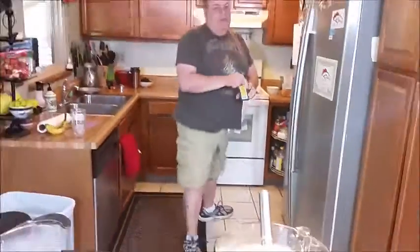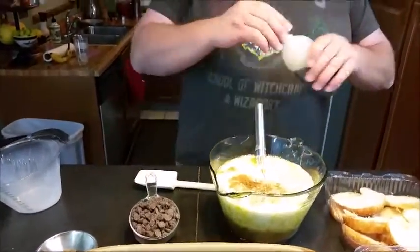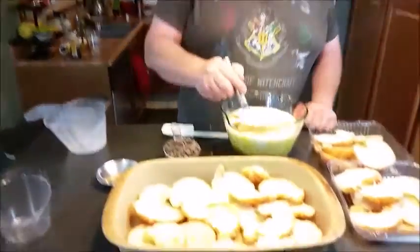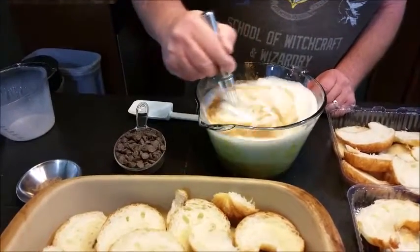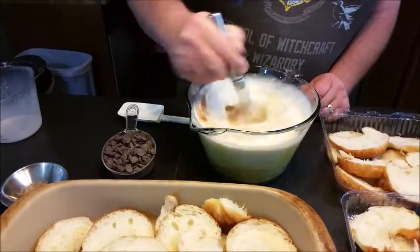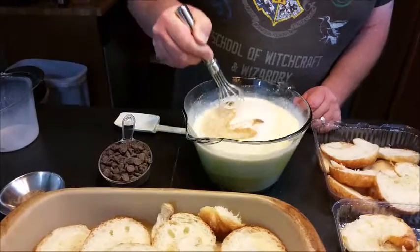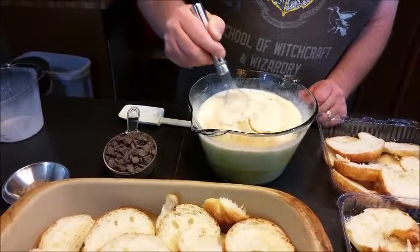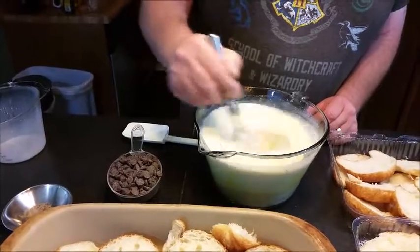I can't find my good vanilla. So I'll use this vanilla. You're going to use a tablespoon. That's important. Can't believe I almost left that out. And I'm going to stir this together. And it's going to make a custard. Already smells good, because of the vanilla. Oui. There's some French for you.